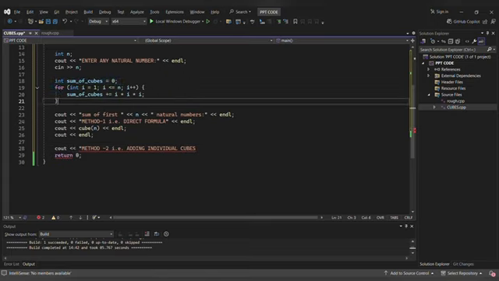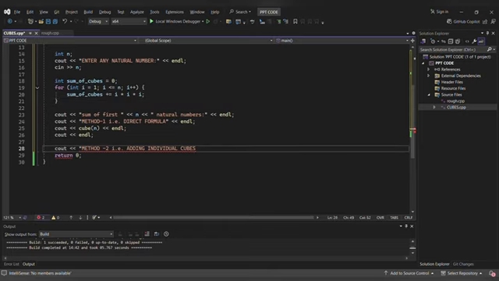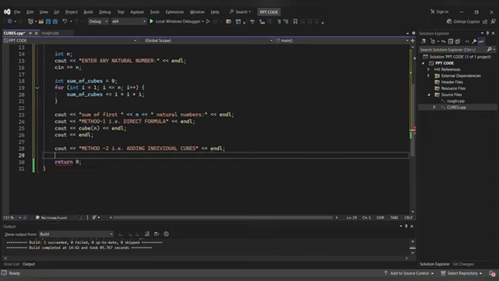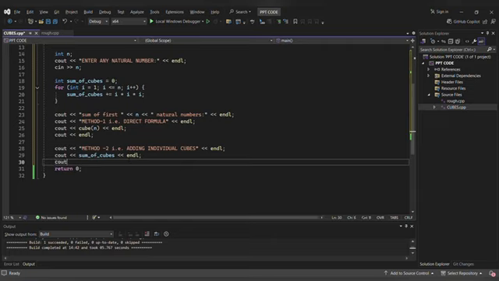Okay, so now adding individual cubes. So how will we write the value, that is sum of cubes. We have defined it earlier here. This is sum of cubes. Again we will leave a line.